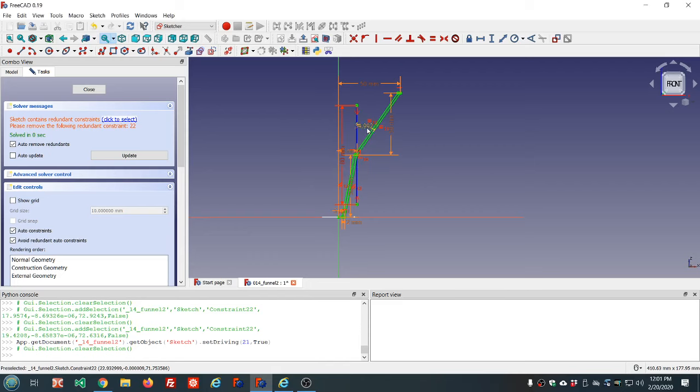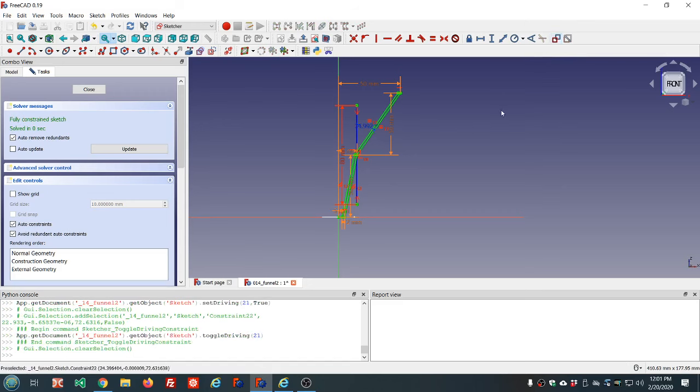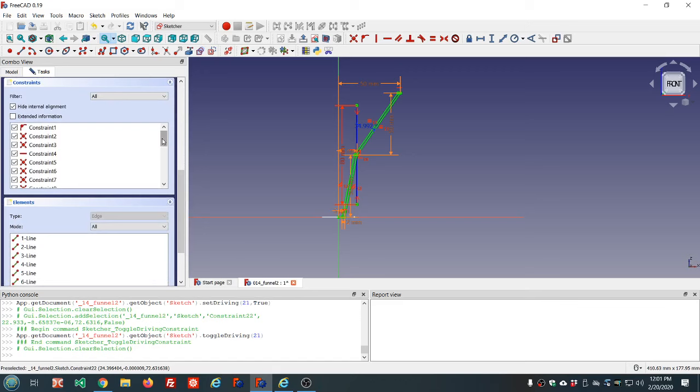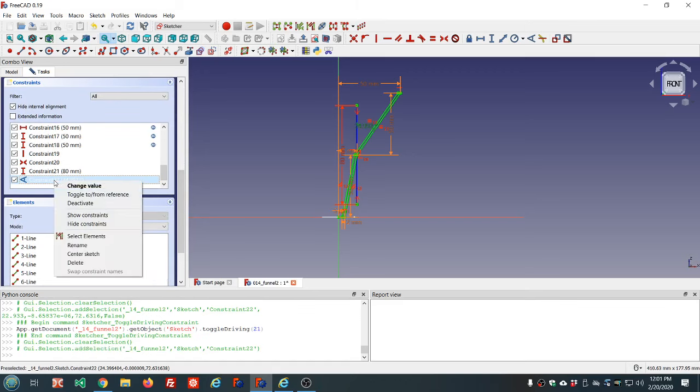You see now it's a regular mode and we are redundant again. So we click it and we change it back to reference mode. So the solution or the workaround is to come down here to this left side and we can rename our constraint from here. And I'm going to call this upper taper.